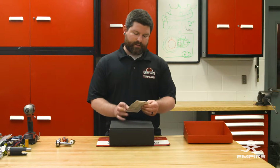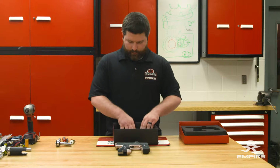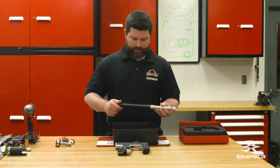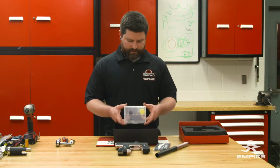Looks like we have a quick start guide for the Axe 2.0. We have the marker itself. Go ahead and pull our barrel out here. We have a 688 bore, our tip. Go ahead and thread those together. You also get a barrel blocking device, a small parts kit.